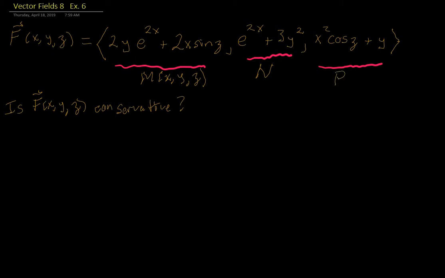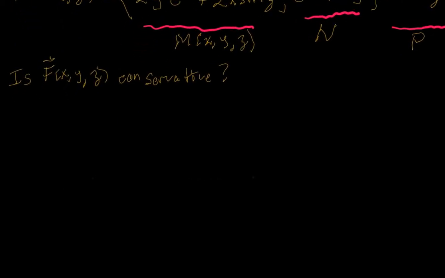So when we check for a conservative vector field before, the fancier term was the mixed partial derivatives being equal. So remember, if this vector field is conservative, this first term that we see here was the x partial derivative, and this is the y partial derivative, and this is the z partial derivative. We need to check to see if these different pairs of mixed partials are equal. So I'm going to expand it a little bit more here, and then we'll come back and see the vector field in a moment.